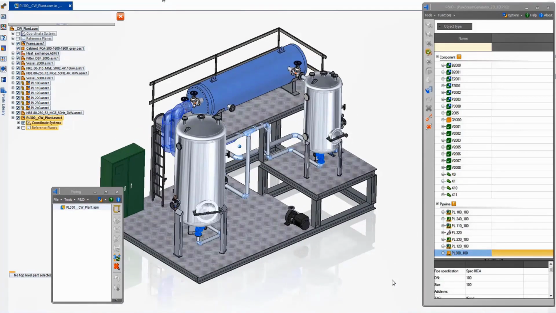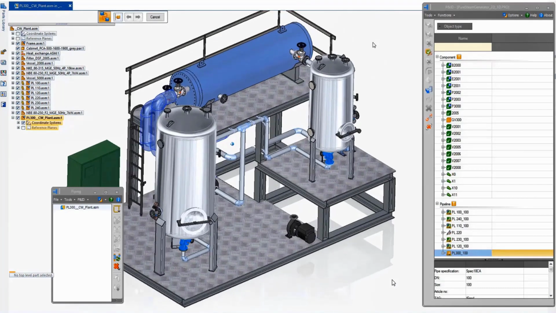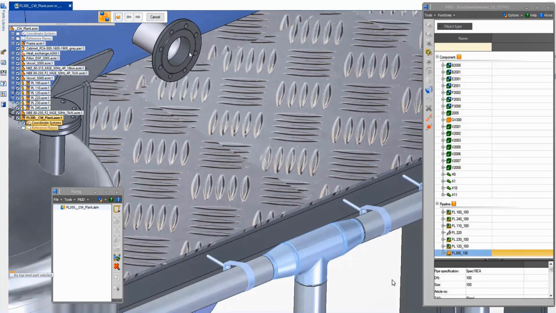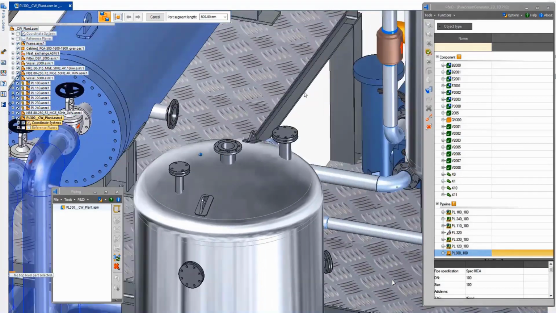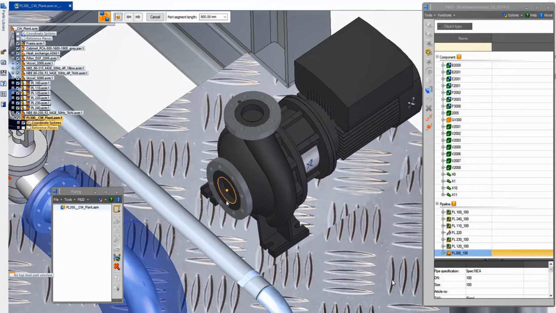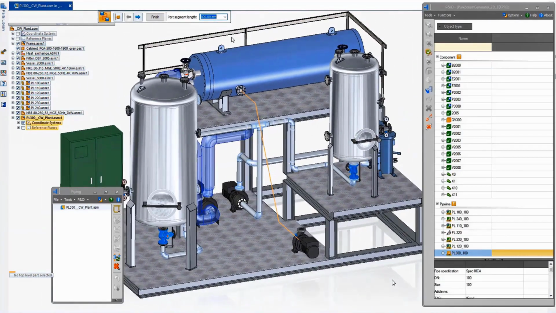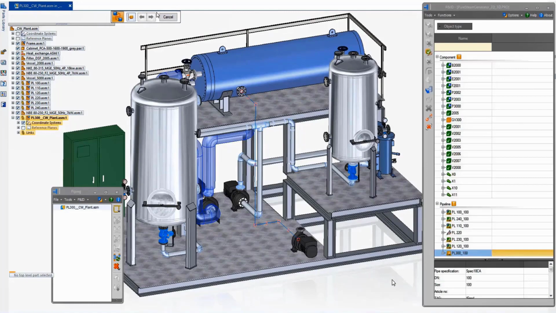One advantage to using this quick routing tool is it gives the user quick select options to get the most efficient path for the pipe route. After the path is created, it's as easy as toggling through the different path options and selecting the most effective one that fits the occasion here.